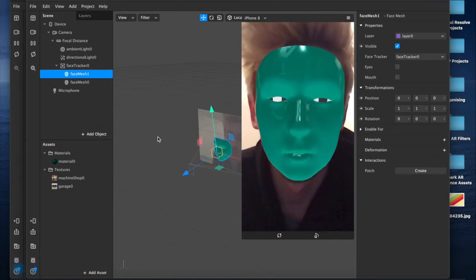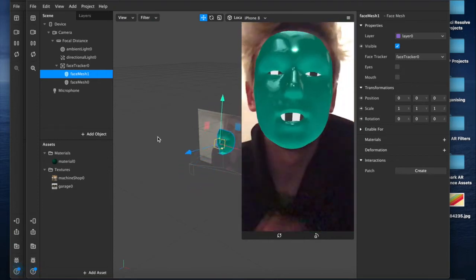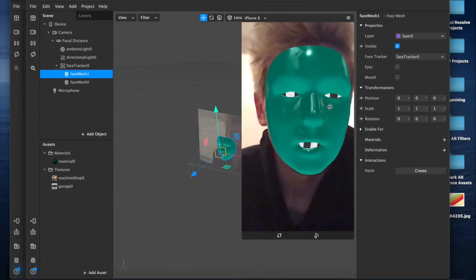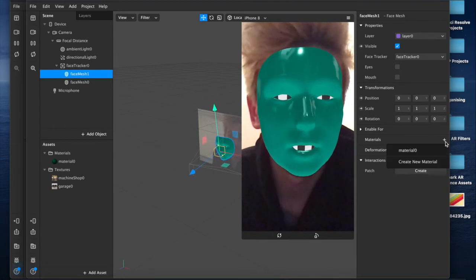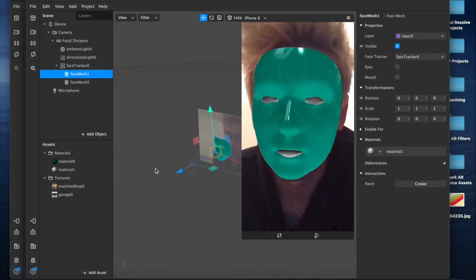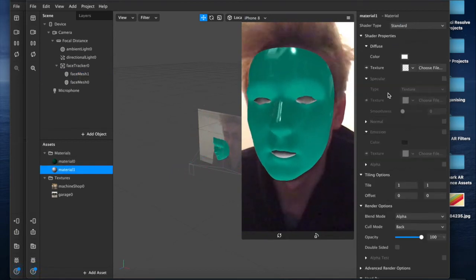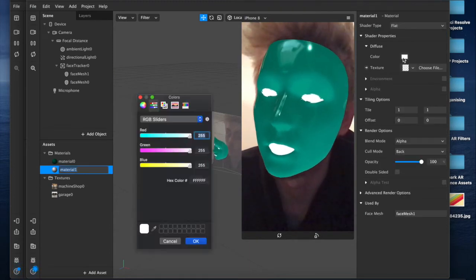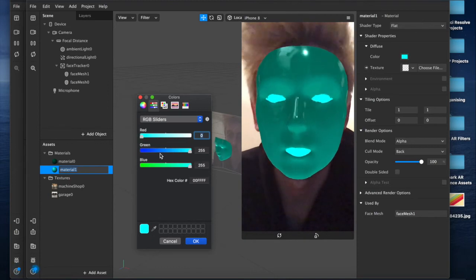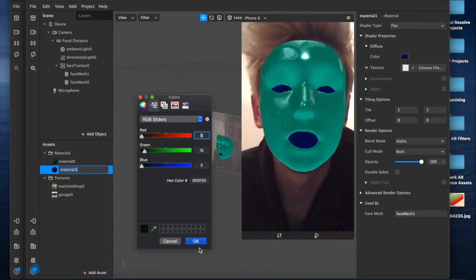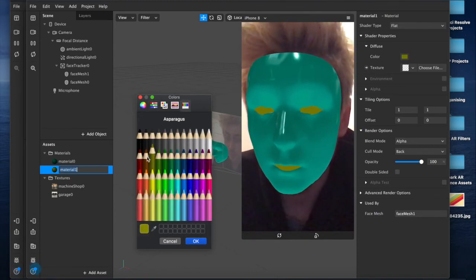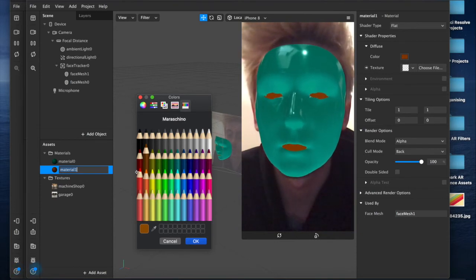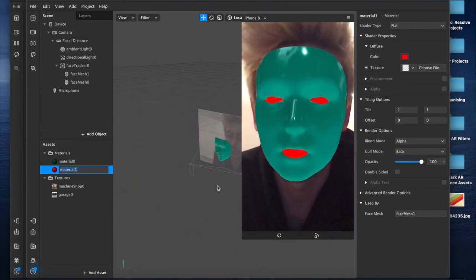And if you want, oh, I'm about to sneeze my filter off there. Yeah, so now come down here and enable a material. I'll create a new one. This one will not be physically based, it's going to be a flat color. As you can see, we've already got the white, which is nice. And then you can adjust the color of that as well. So yeah, something that you can play around with on your own time, but it's a pretty simple effect.